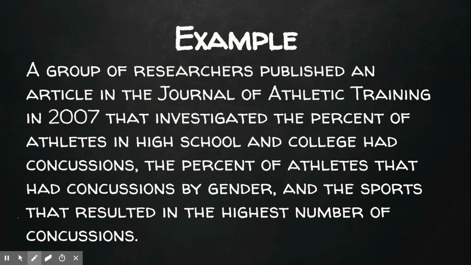Now, the individuals in here would be the athletes in high school and college. These are the people we're trying to describe with the data. And then as far as the variables go, the percentages here who had concussions, both by gender and just as a total, would be a quantitative variable. However, the sports that resulted in the highest number of concussions would be a categorical variable because it is a category. You know, you played football or you played soccer or so forth.